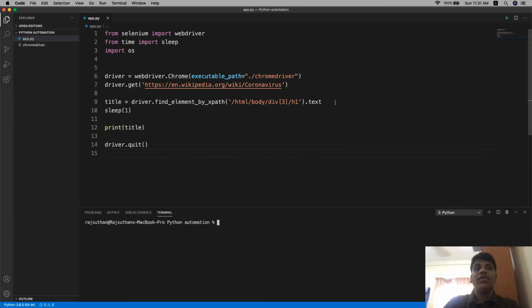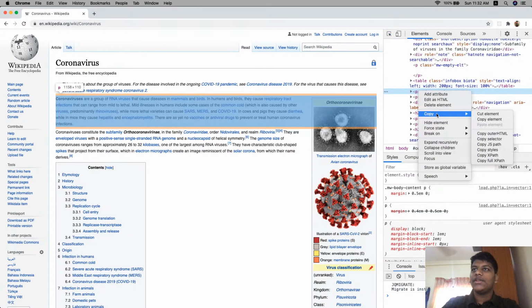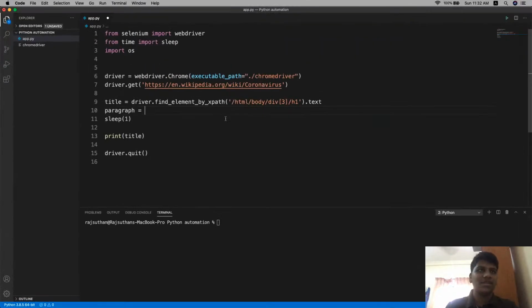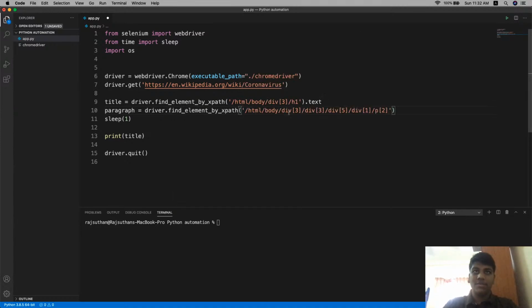Very cool. Now let's try the same thing for a paragraph, right? So let's say paragraph, and oops, it should be simply p, and let's get the element right now. Let's click on this, go on to this one, double click on that, go to copy full XPath. You can use selectors, whatever you want, but I would recommend XPath or CSS selectors, and as I told you, if XPath doesn't work, use CSS selectors. Okay, if that makes sense. And let's say find element by XPath. Again, we're going to do the same thing. Make sure you have dot text there, so it's going to work.